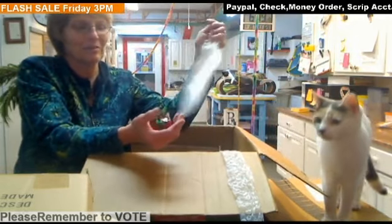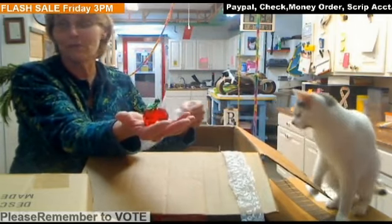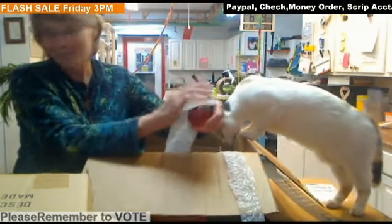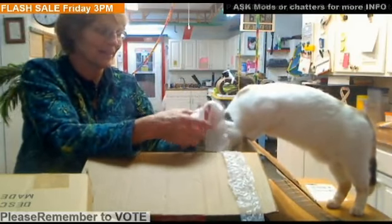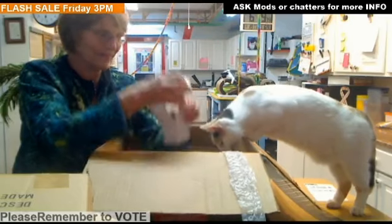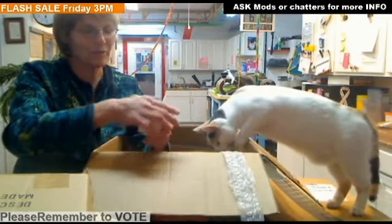I like it. Oh, look at that apple. Now, that would be kind of a cool gift for a teacher, wouldn't it? Yeah, a teacher. That would be pretty cool. That's a glass, multi-surfaced apple there. Crystal red apple.